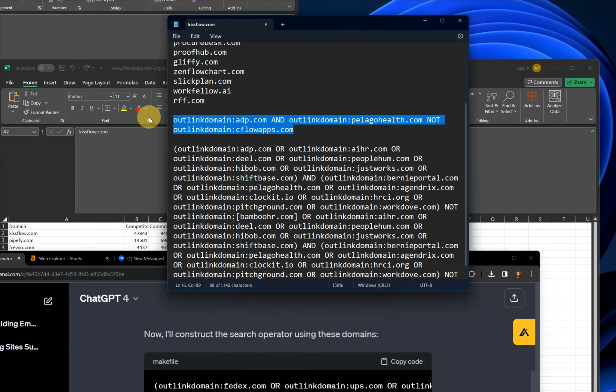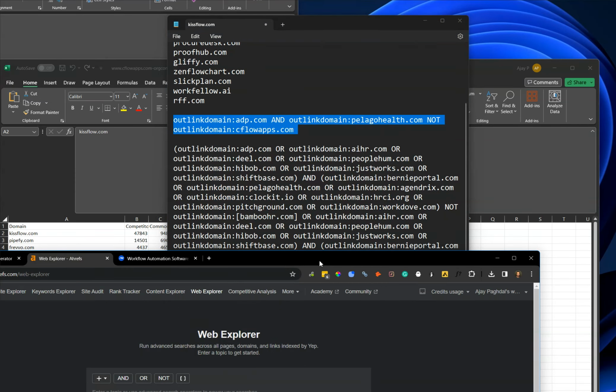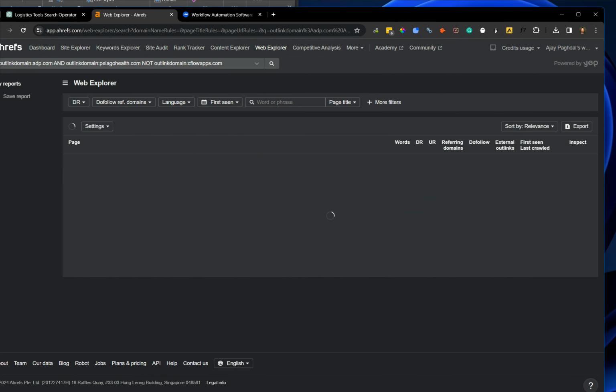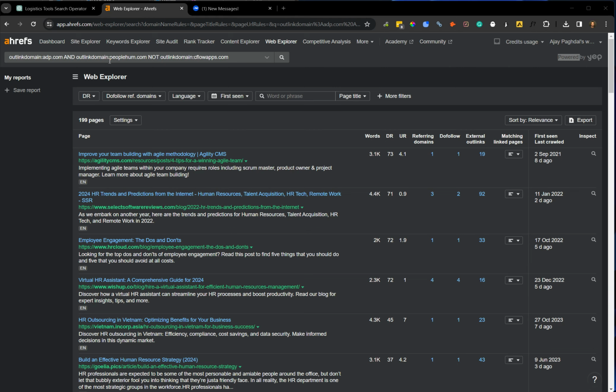So we started with a simple operator: outlink ADP and outlink Pelago Health, but not linking to Cflow apps. I don't know if Pelago Health is really a good example, but let's search this and see what pops up. Yeah, Pelago Health was kind of a weird one, so I switched it to PeopleHum. Now, if the article is linking to ADP and PeopleHum, but not Cflow apps, then we have that list here.